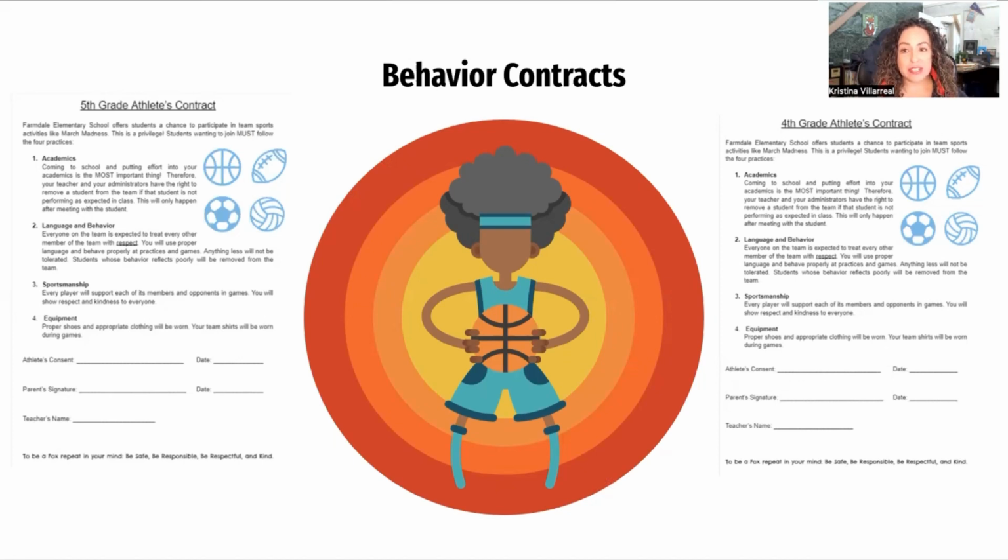And remember, this is a contract. So it's one of these things where you have to follow these rules in order to join and also in order to stay in the tournament. You can be the best basketball player in your class, but if you're not listening and you have disruptive behavior, then we're not going to allow you to play. So remember, behavior and academics first, and then comes the tournament.